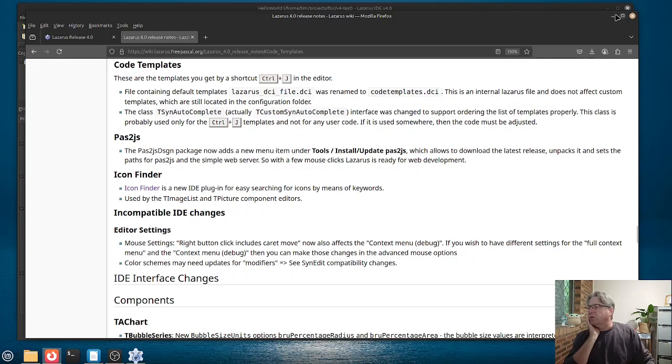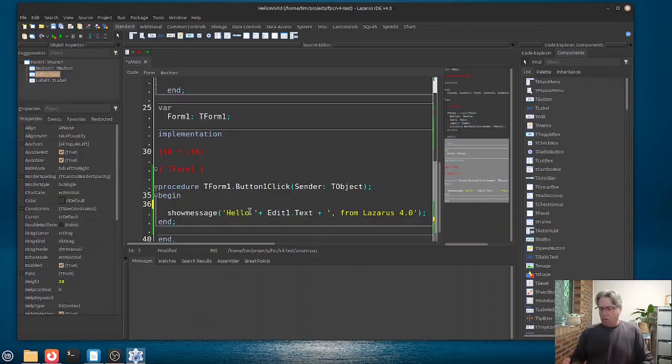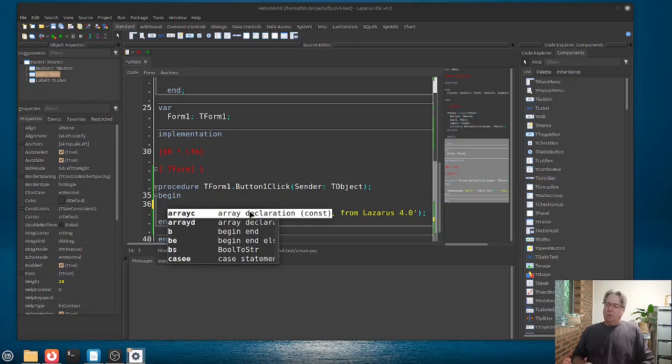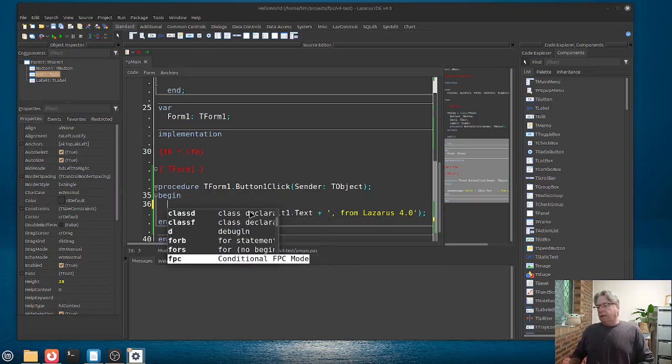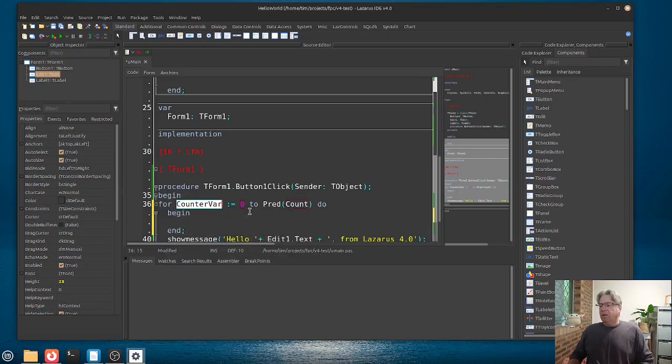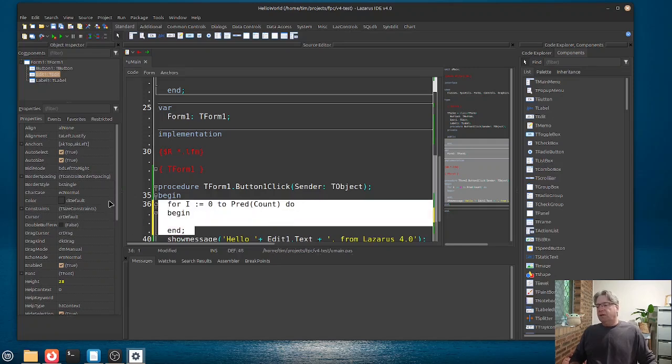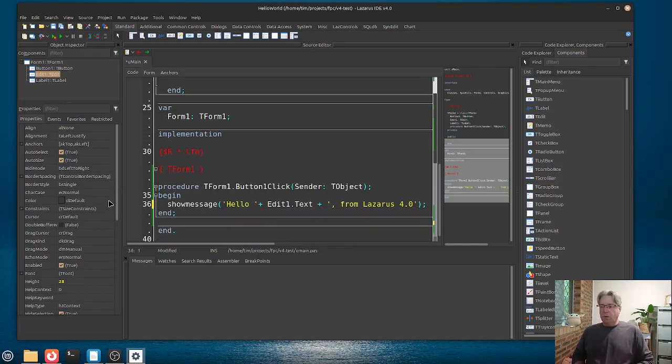So when we do press Control J, and we'll do that right now, it's a way of being able to autocomplete code for something. So if I wanted to, let's have a for statement here, and I can do I here, then basically it gives me the code here that I can just add to. Can't say that I'm a big user of such tools, but again, if that's something that you do like and it can make you more efficient, then go for it and use it.